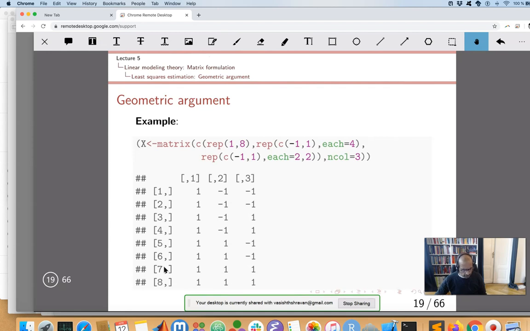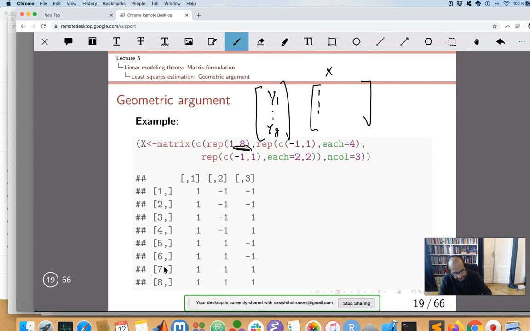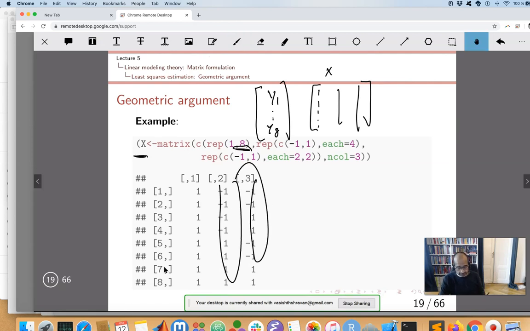So now I want to give you a concrete example of what a design matrix is going to look like in practice. Suppose I have a situation where I have 8 data points, y1 to y8, and that would be my matrix Y. I will generally have a design matrix that will contain a column of ones, 8 ones in the first column, and then one set of predictors in the second column and a second set of predictors in the third column. So these are examples that I've put out here. That's what a typical design matrix will look like in our factorial designs, right?